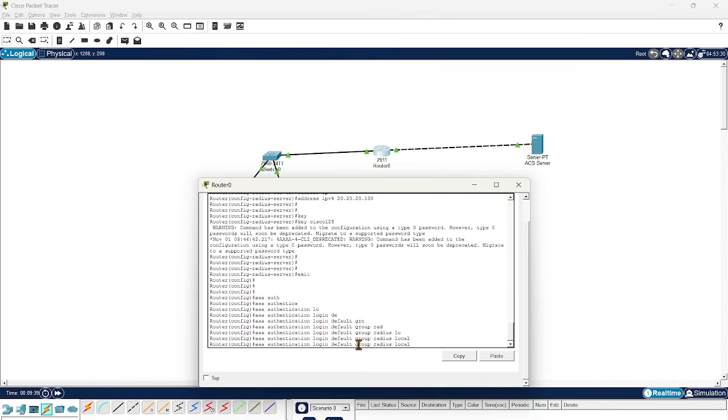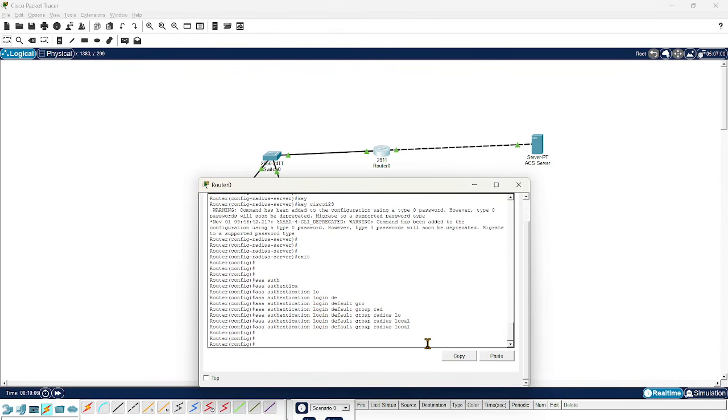Whatever users we are going to create in the RADIUS server, that's what we are defining here. Whatever users are available in the RADIUS server, those we are going to authenticate.